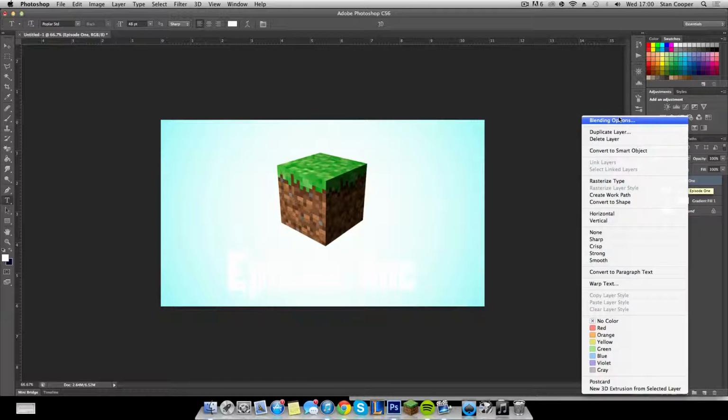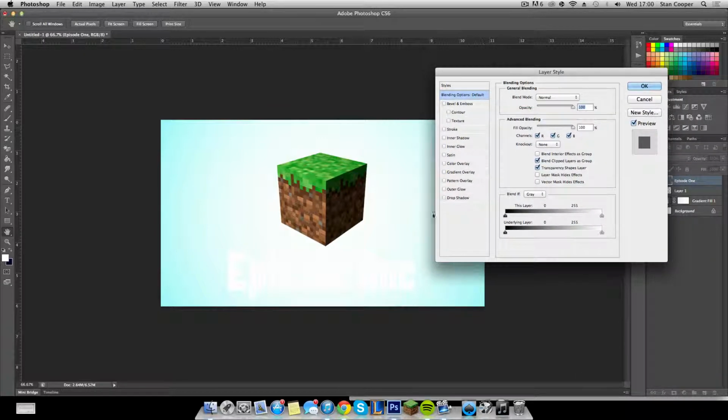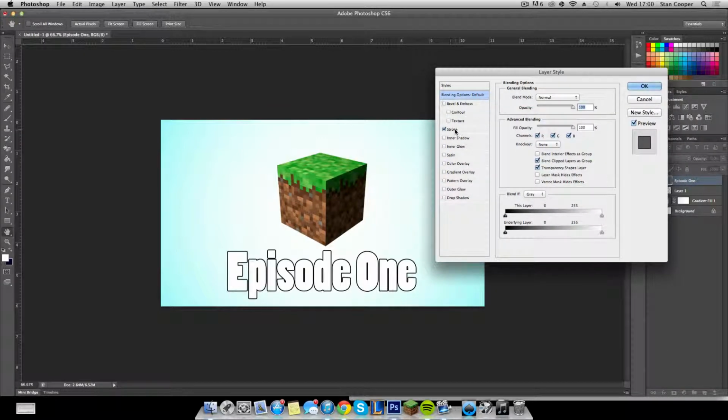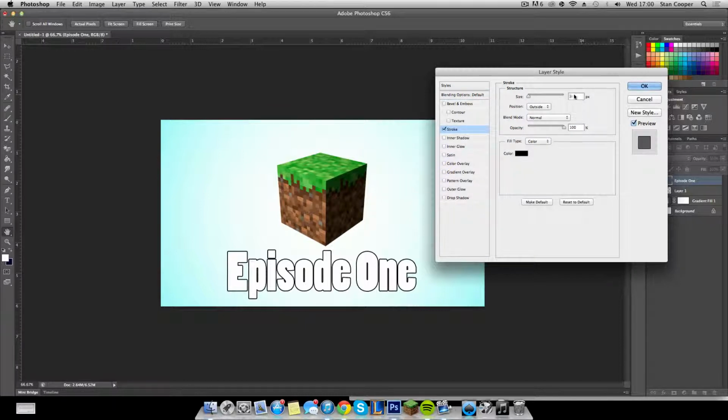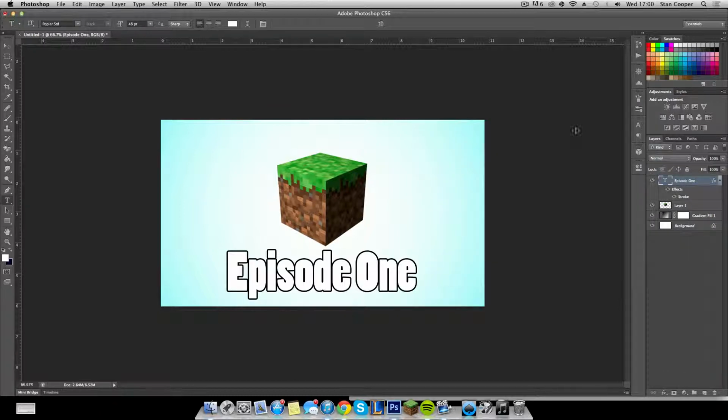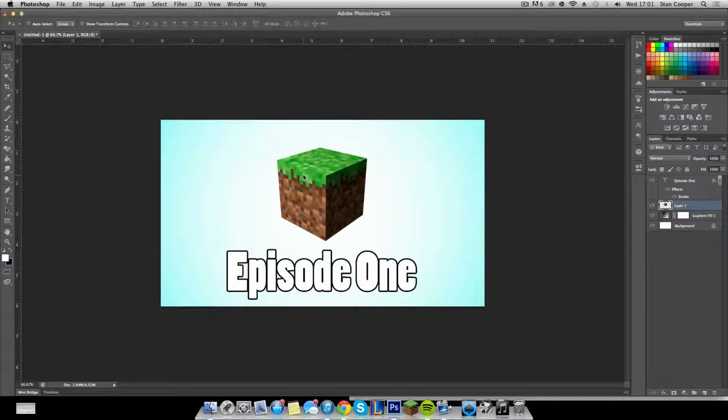So what I do here to make the text stand out is go to blending options. So right click, blending options, find stroke, check stroke, and I'll maybe up this to 6. Okay, that looks a bit big, I think. Okay, I put it to 5, so about right. Now, as you can tell, the dirt block doesn't look as bold as the text, so I'm just going to raise this a bit more because it's not really centered very well.